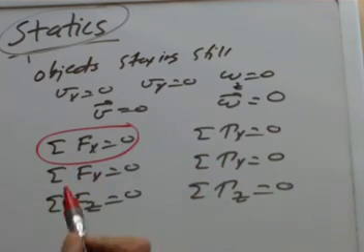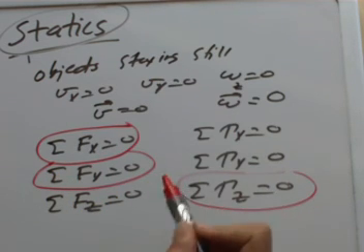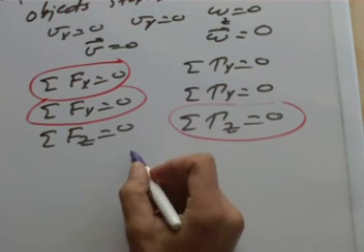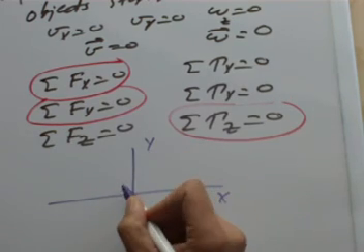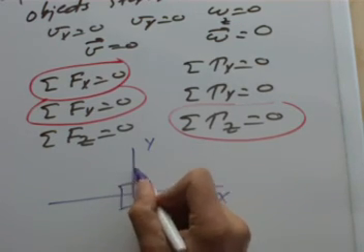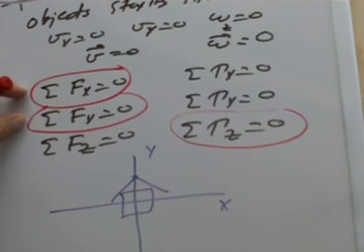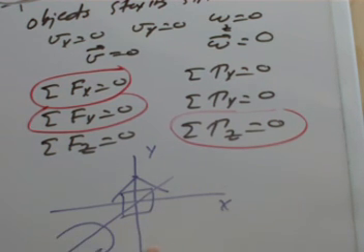This one right here, no force along the x-axis. This one right here, no forces along the y-axis. And this one right here, no torques along the z-axis. And the reason being is because most problems in freshman physics are worked in the xy plane like this. This is always the x-axis, this is always the y-axis. So if you had your house it would very likely be sitting here like this in the XY plane. Here's how we'll ensure it won't move using those two equations right here. And then, of course, the z-axis sticks out like this. And we want to ensure we don't get any rotation either this way or this way about the z-axis. And by setting the torque equal to 0, that's how we'll ensure that.